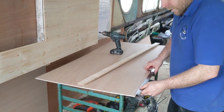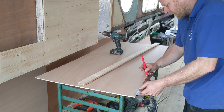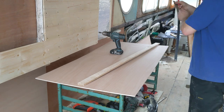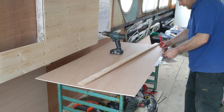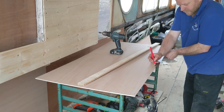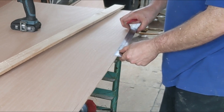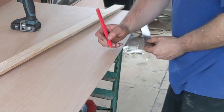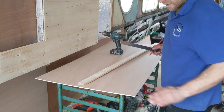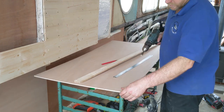And then from there, we want them about 6 inches apart. It's not going to work exact, but I'll show you the little trick for that. So if we go 15, 30, 45, 60, and then come back in from that side, 15, 30, 45, 60. You can see those two are fairly close together, so all we need to do is take a halfway measurement from them and do that one there and ignore those two. That's going to be close enough, because you're not really going to see these screws anyway. It's just getting a nice, even, consistent number of screws across the board.